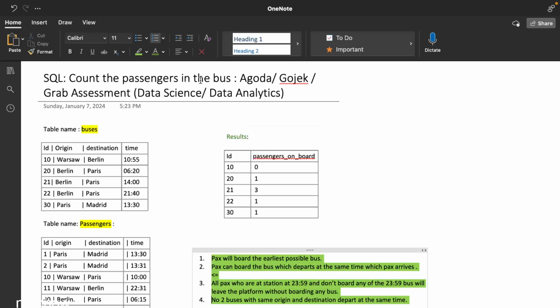You can pause the video here if you want, and once you are done with the mental model, also try to code the problem out, and if you are able to code the problem out, then you can tally with the solution which I will be discussing next.